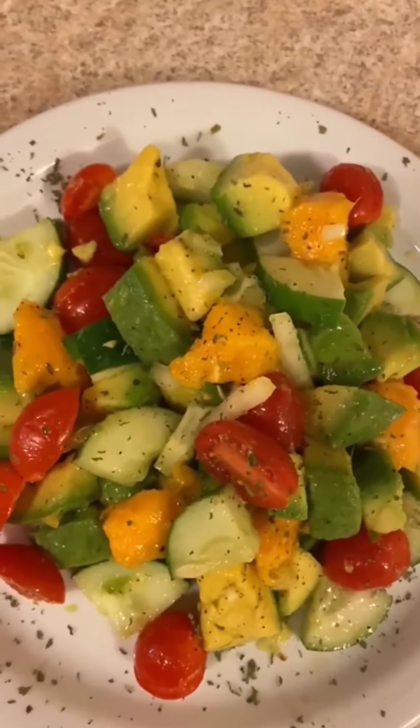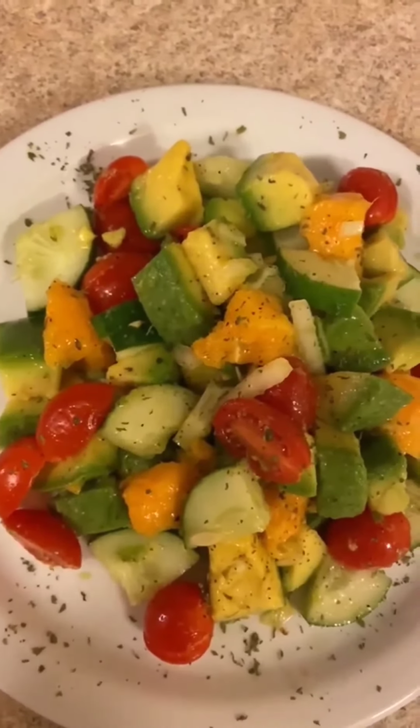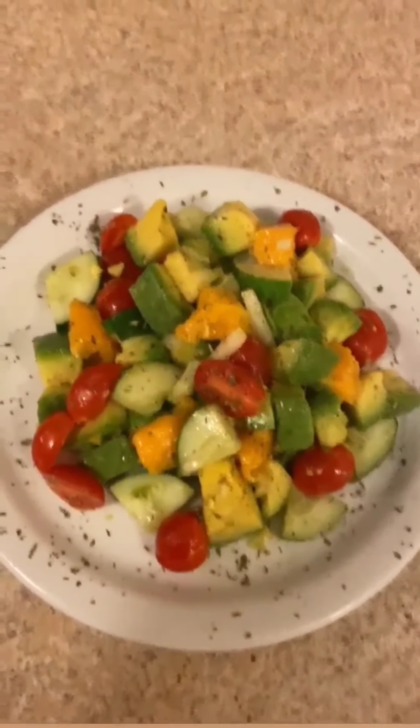Okay, look at this. Don't look too bad. My knife is a little dull, that's why my tomato is a little soft, some of them. And the mango was a bit too ripe. So this is it. Let me try it.